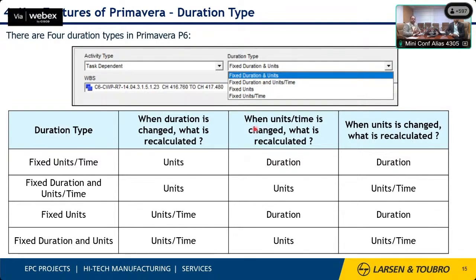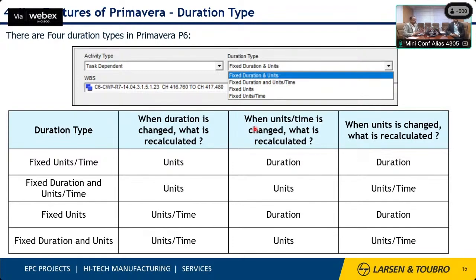In most cases, we use fixed duration and units, because when we frame the time frame we cannot allow the duration of the project to change, because the project has a time limit. Time is the essence of the contract, so we are not allowed to change the duration. So we use fixed duration and fixed units where the scope is defined.